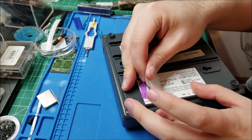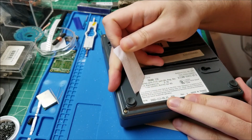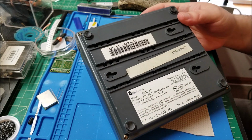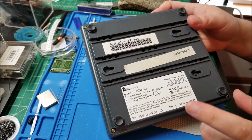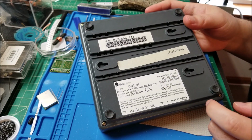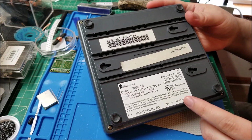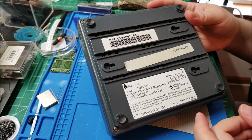Now, I was actually surprised to see this. They had a couple of printers as well, like ink ribbon printers. And I opted not to get any of those, because I was actually more interested in this guy. But yeah, there's serial number one. Now, I'm surprised this wasn't destroyed whenever the bank that owned this sold it off or whatever. I guess that's the only way I could think that the thrift store would happen to get one of these. You would figure they would destroy it, but I guess not. Yeah, there's no date code that I can really see.